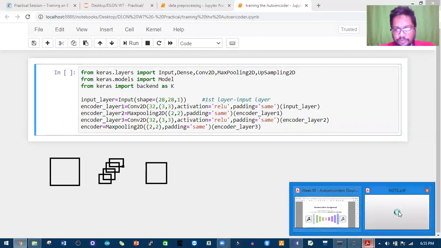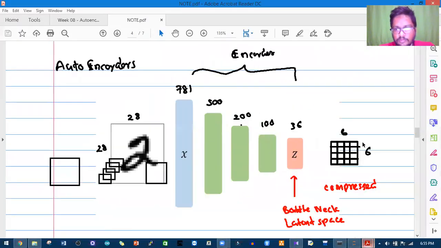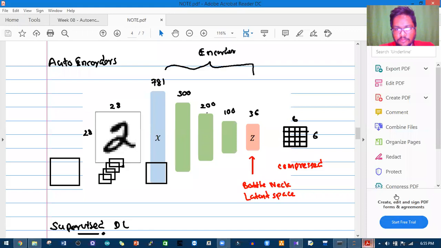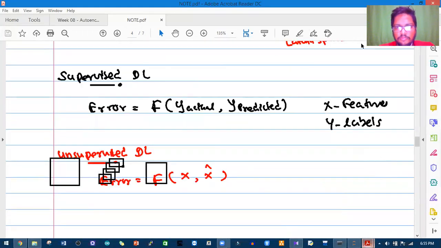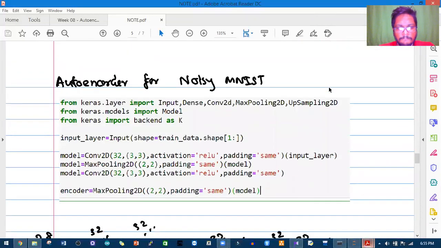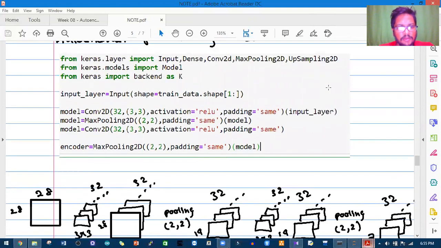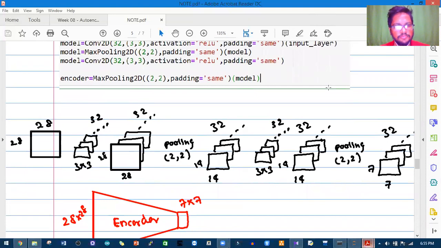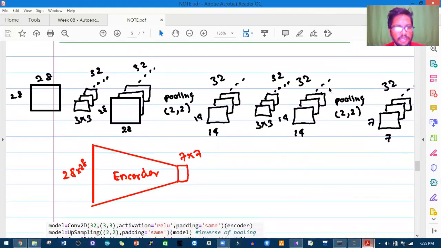Let me show you what happens here. So this is how you define the encoder.